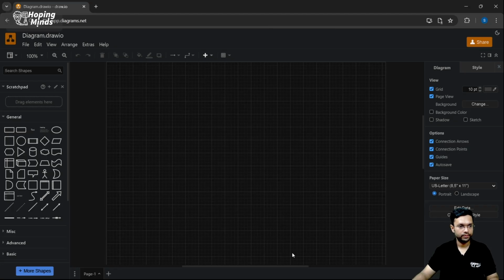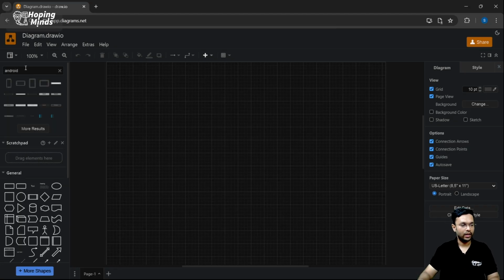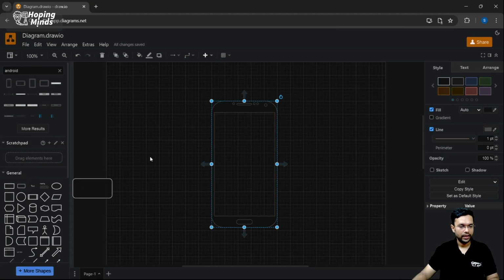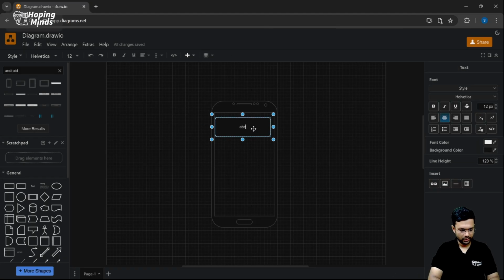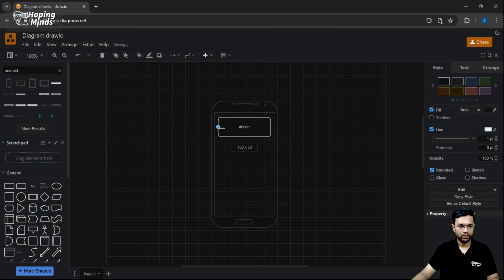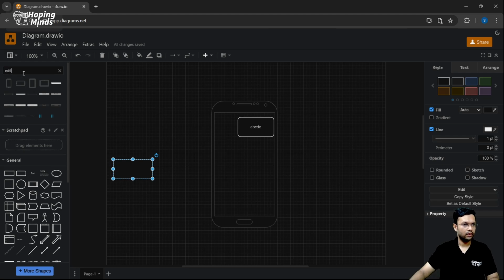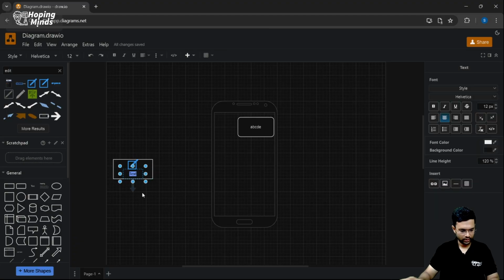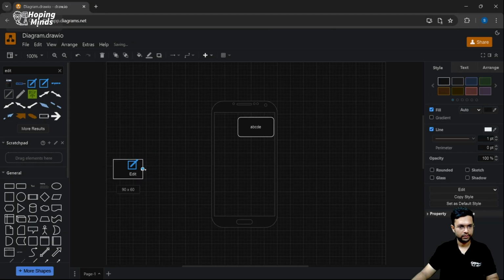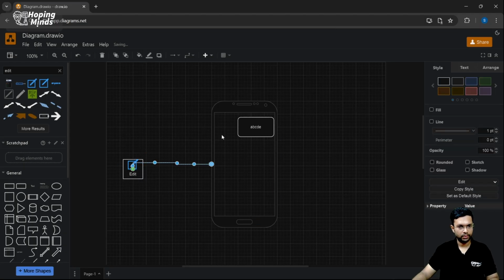So here we are on our Android app and we'll be having over here, let's see, our tasks A, B, C, D, E. As you would remember, as you slide to the right side, you're going to hit upon an icon for edit. So let me just take this edit icon, following which at the bottom part of the edit there would be a text highlighting edit. Now let me just group this and keep it here.